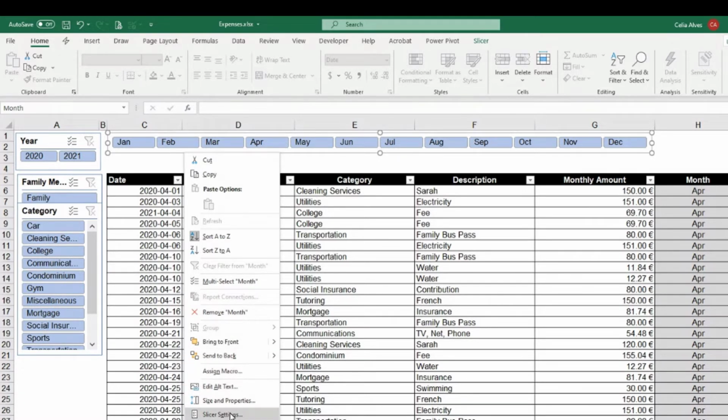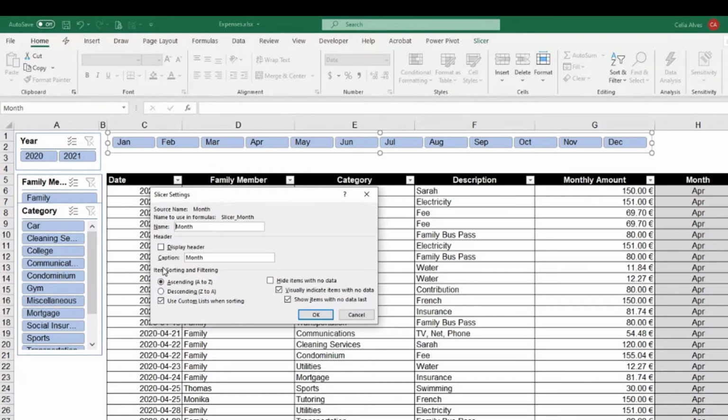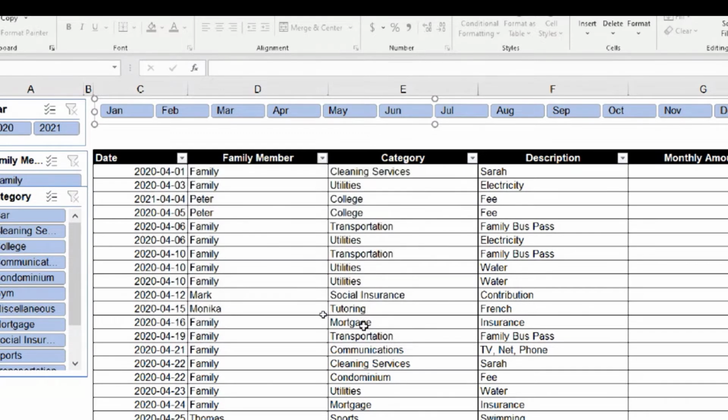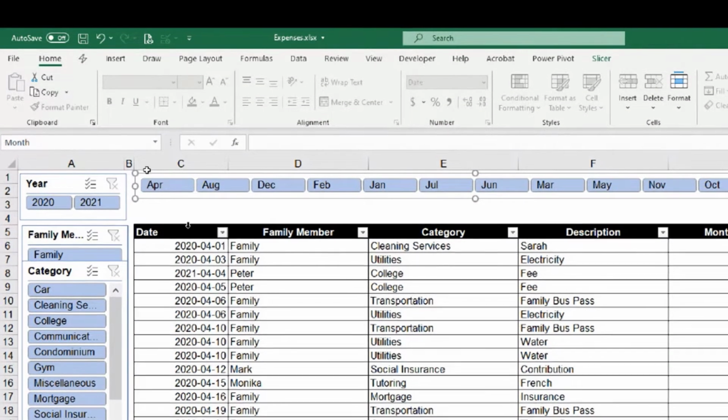It is, but it's good to know that if we come to Slicer Settings, we have an option here, let me show you that, which says Item Sorting and Filtering, Ascending A to Z, and then this check mark here, Use Custom Lists when sorting. If I don't have this, I will be sorting alphabetically only. So you see, April, the month that starts with an A, would show first.